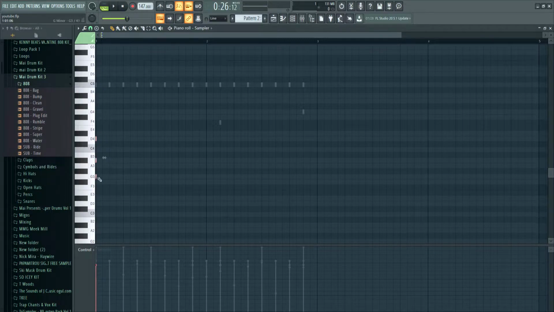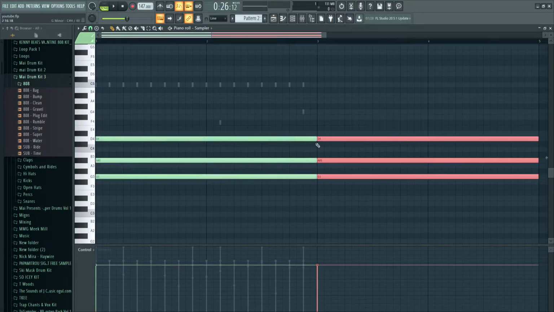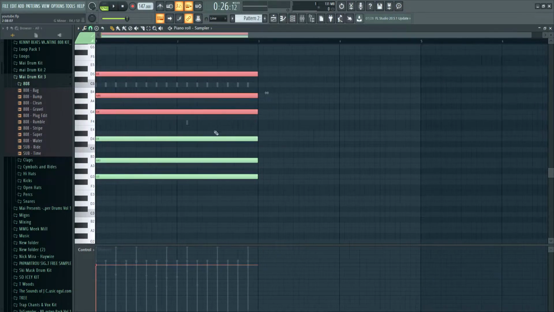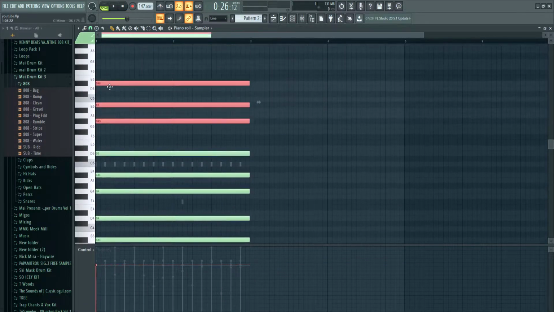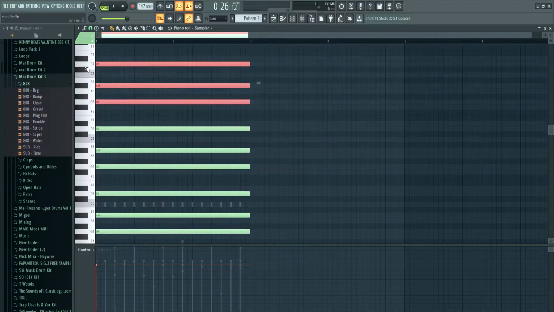You want to drag this all the way out just like that. Control B and put on our octaves. Also, if you guys want something easy, I want you to click this snap to grid button, the little magnet looking thing, and click cell. It makes your life so much easier. So we're gonna do another octave up, so we got it at 5. Actually, one more just for good measure.